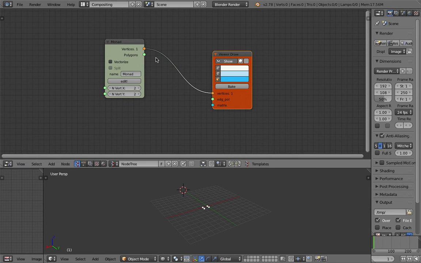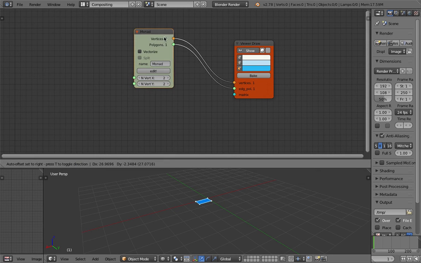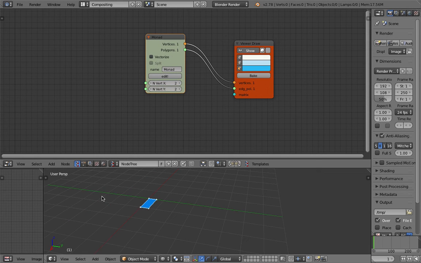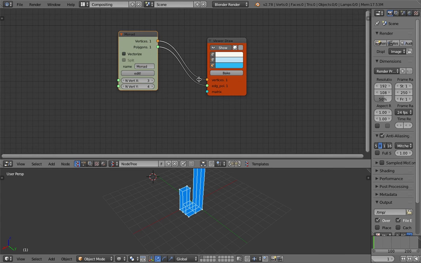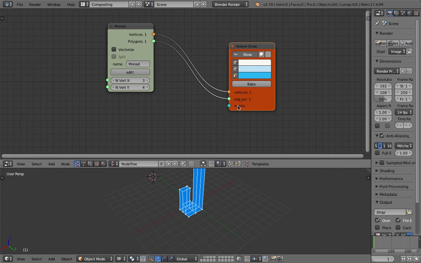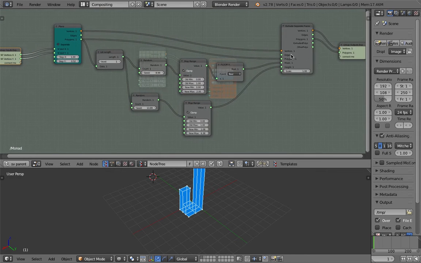So vertices and polygon. So that's what I'm expecting instead of a bunch of many objects just now. And yes, that's exactly what I'm expecting. Before, it must have had a history from the matrix. Okay, so now it's pretty good.